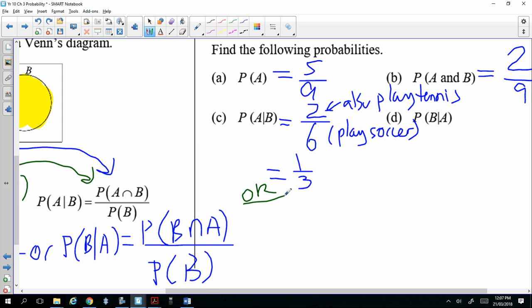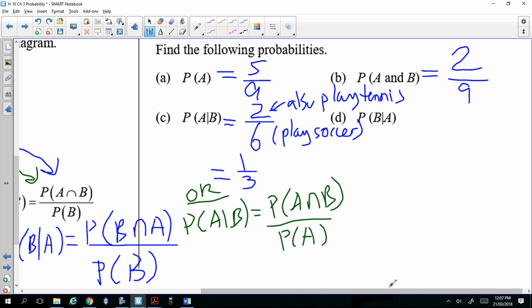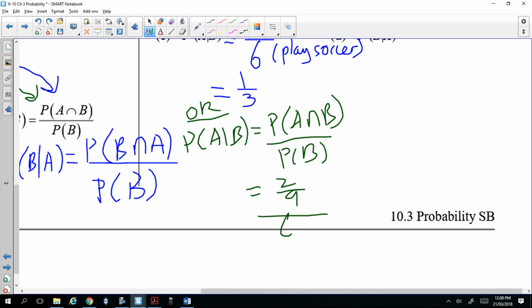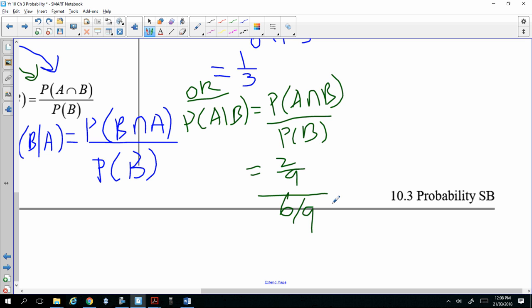The probability of A given B is equal to probability of A and B over probability of B. So in that case, you have to divide, actually over given B, over B. So what you do is you just go, A and B is 2 out of 9. And probability of soccer is 6 out of 9, right? So you just get 2 out of 6, isn't it? Because the 9 gets cancelled. So you only get 2 out of 6, which is 1/3.